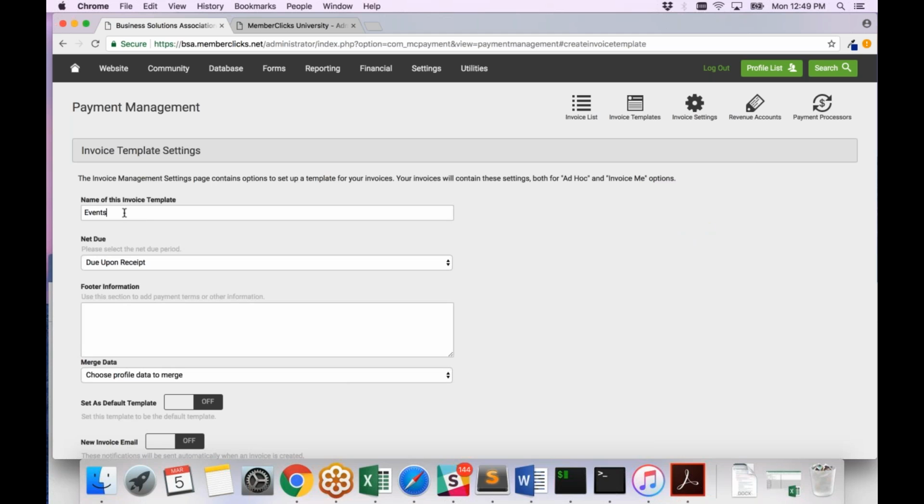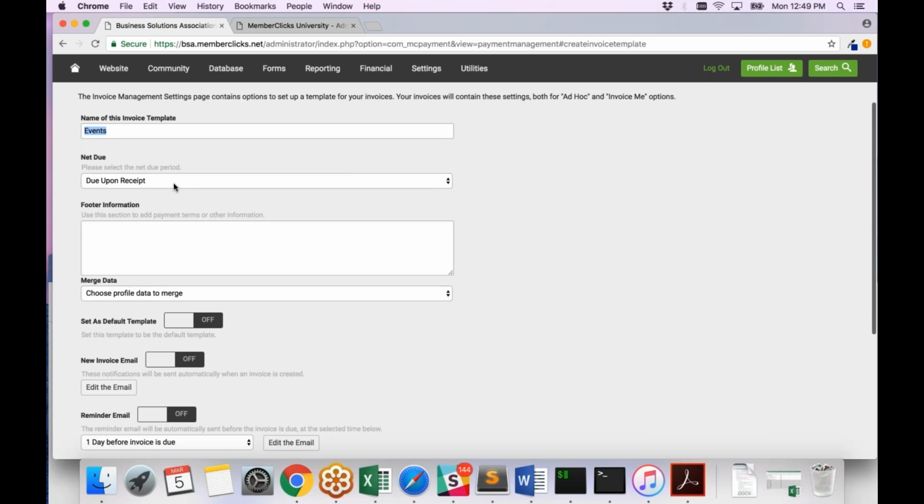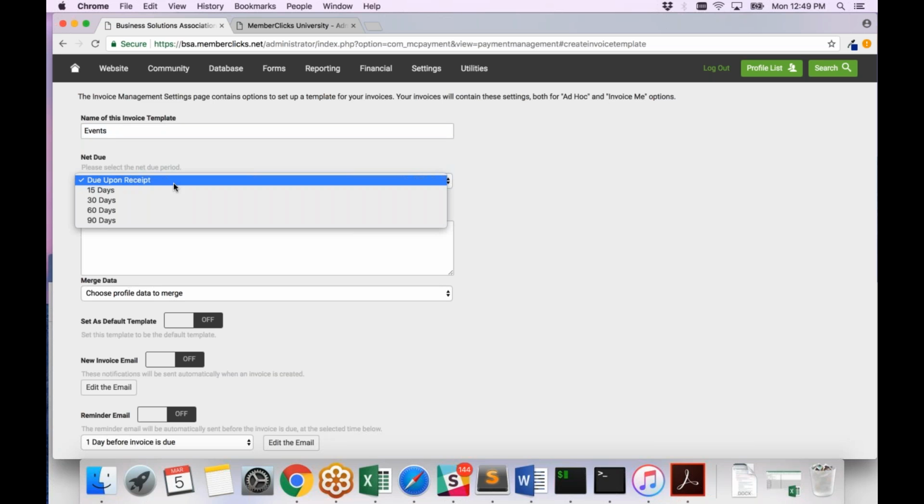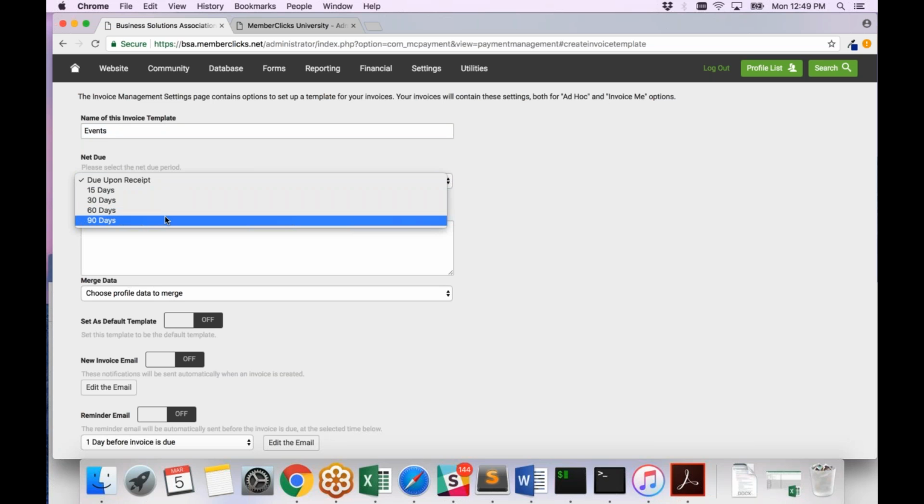For example, you are going to have events. So you're going to want an events member invoice template. You can select the due date, anywhere from the day that the invoice was created until 90 days out. You can also specify on your forms if you want the form itself to override the due date of the invoice.